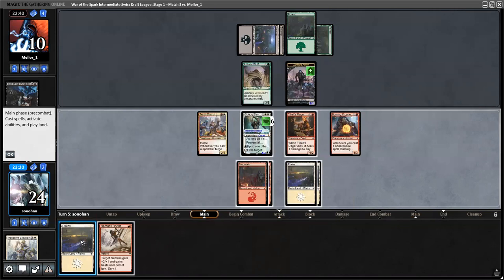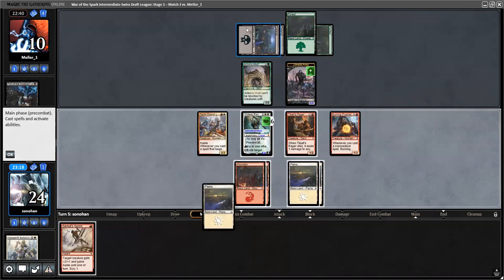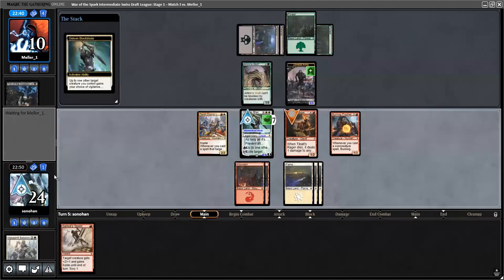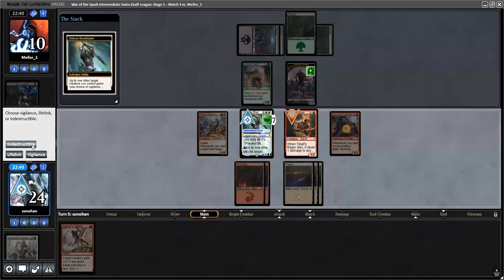All right, let's think this turn through. I need a minute. Let's see what the optimal play is. So you could have a Giant Growth. He's got one green on tap. We don't necessarily need to play around that. But let's, I want to make sure I do this right. So I'm going to take a minute to think this through. Okay, so we're going to give Tybalt's Rager indestructible.